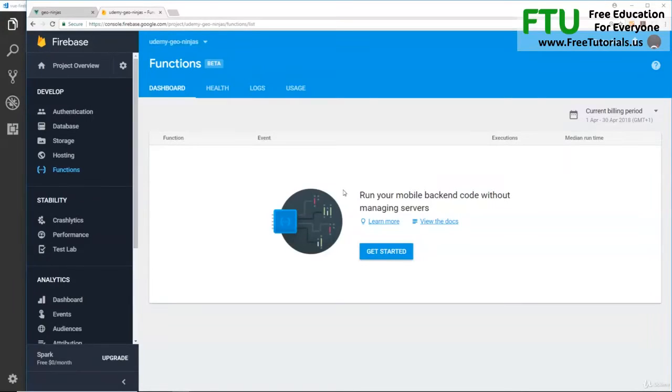Now, typically, we create and run perhaps a node server on something like Heroku to do that, and then create our server-side code from scratch to run there. But there is another easier option, so that we don't have to do all of that server setup, configuration, and management. We could instead use Firebase Cloud Functions.